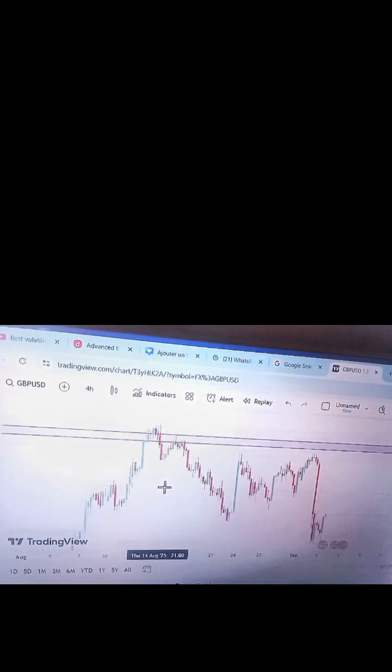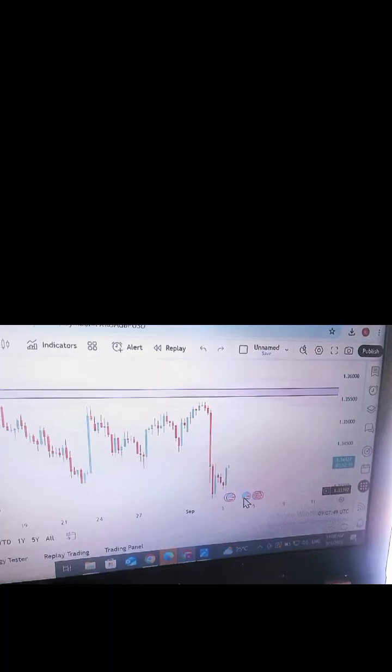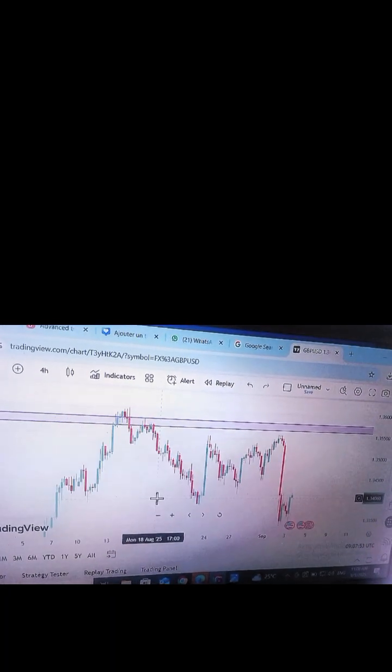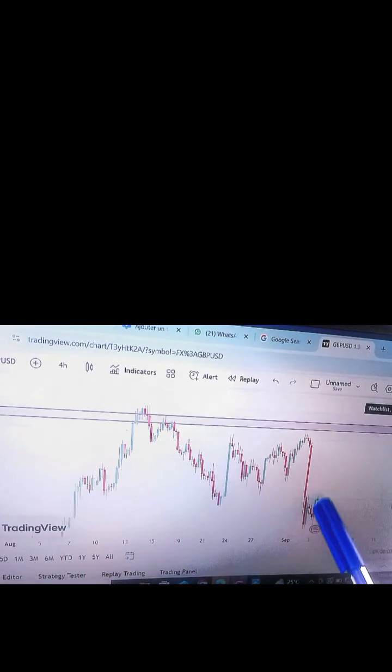So you can see that here on the 4 hours time frame, price is trying to form a double bottom. It has cleared out a liquidity zone, so we are in a good zone to buy this pair. You can see that price came here, it hit this zone, it gave us a liquidity zone here, and it cleared the liquidity zone. So we are in a good zone to buy this pair.